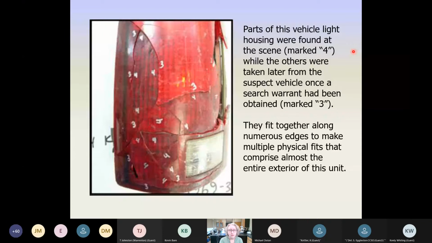So we really encourage you to collect everything at the scene, even though there might be 20 broken pieces there, but go ahead and collect all of it, because we will look for multiple physical matches, and the more you have, the more convincing it is to a jury or a judge that, yes, this isn't just some random coincidence that these two pieces align together along the contour of the break, but they really fit together on multiple levels to make an entire object.